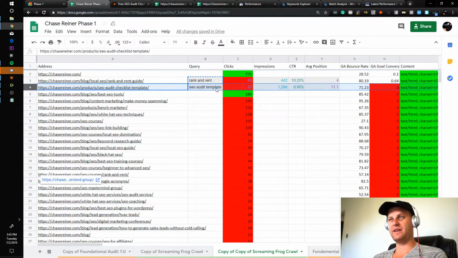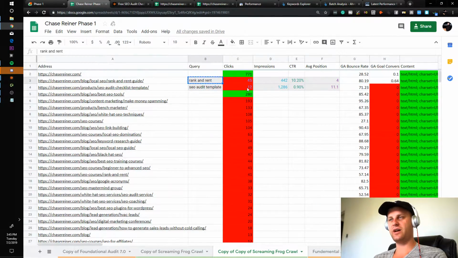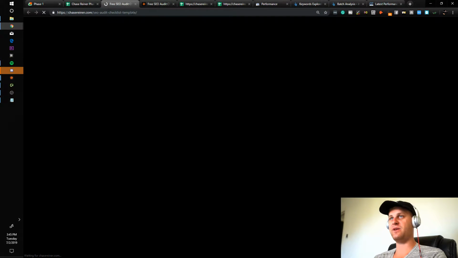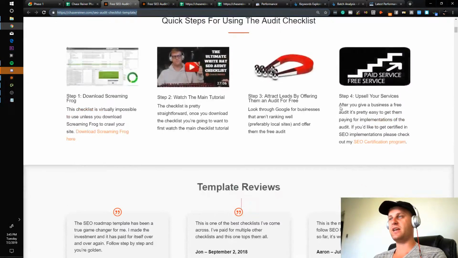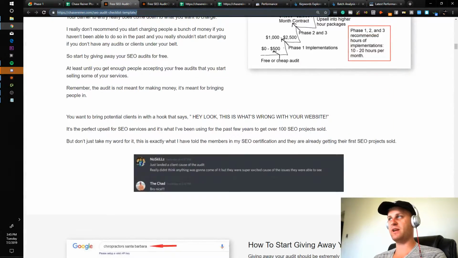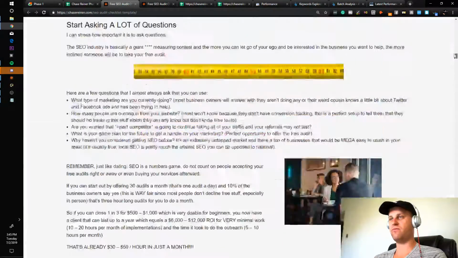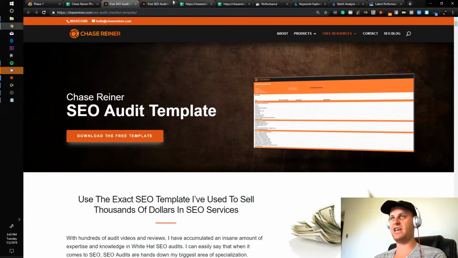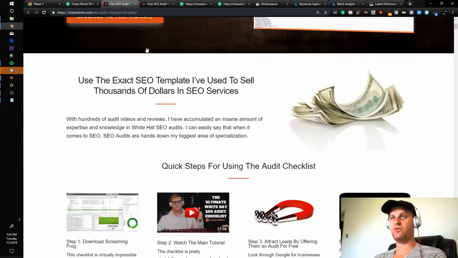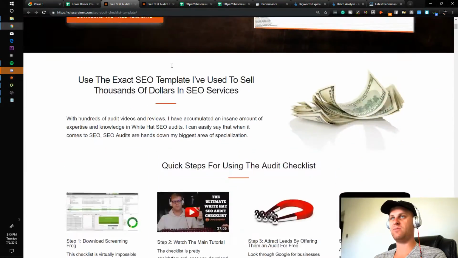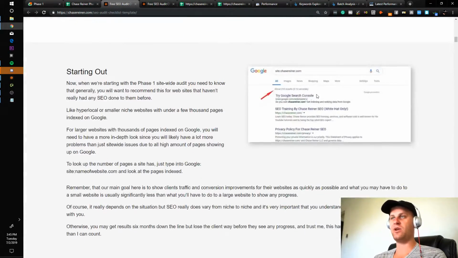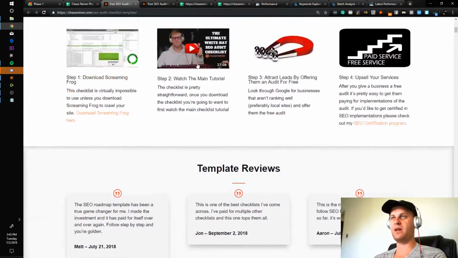So that's the basics of the phase 2 stuff. What you're doing is not only looking at the analytics side of things; you want to look at what other people are doing from a real standpoint. If we see that this checklist template is doing pretty much everything everybody else is doing, like comparison tables and reviews, if that's what people are doing, then generally what you need to do is try to increase the authority of the page.